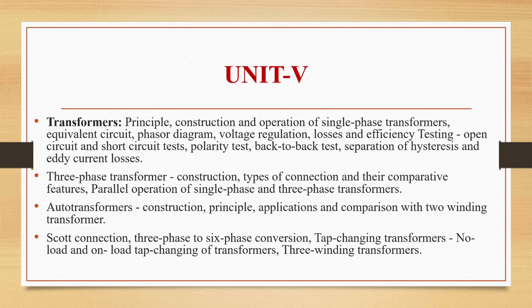In the fifth unit, the entire thing is transformers: single phase transformer, 3-phase transformer, auto transformer, 3 winding transformers, everything about transformers. Out of these three machines, DC generator, DC motor and transformers, losses are less in the transformer because there are no rotating parts in transformers. Whereas in DC generator and DC motor, rotating parts will be there. Stator and rotor, two parts are there if we see construction wise. In a transformer it is a static piece of apparatus.